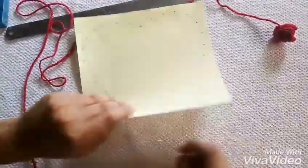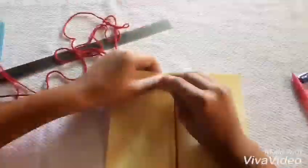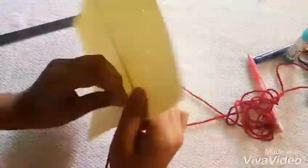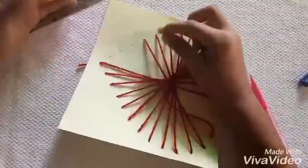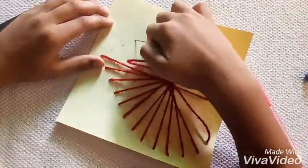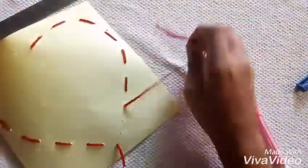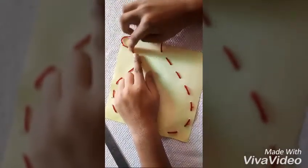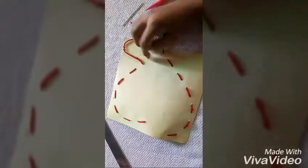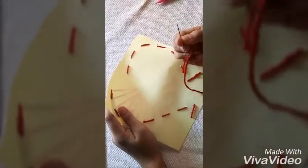And I will show you how to do that. In case you run out of thread, just don't panic — take it out from here and tie a knot to the remaining thread. Tie a knot like this, cut the rest of the thread and paste it right over here, then start over again with the needle and more thread. So I have tied a knot and pasted it, and now I am going to start with the new thread.